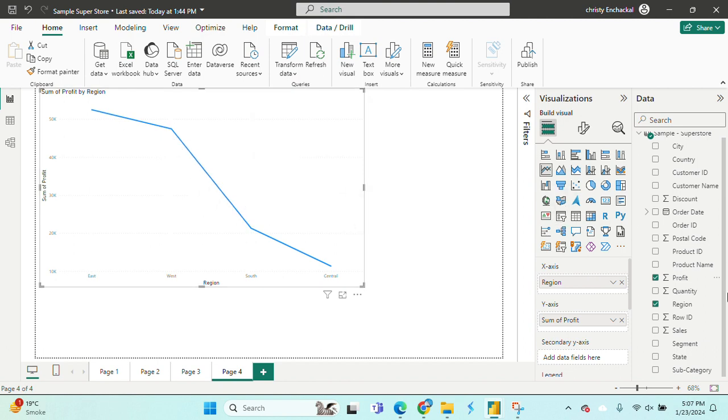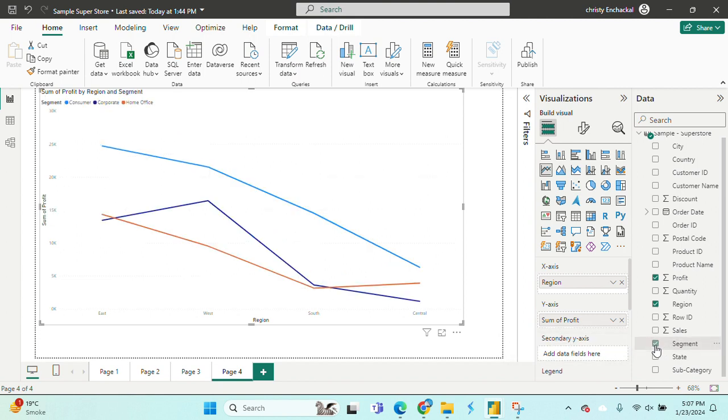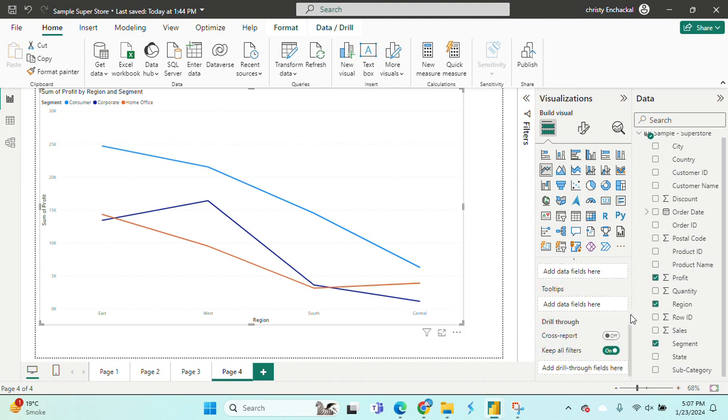Now we have some other info about this data, that is, this superstore has different segments, that is, for home office, corporate, and consumer goods, like that. So let's see what the segments are. To this data we can add a legend based on segments. Now when we add that legend, you can see the single profit divided once more.